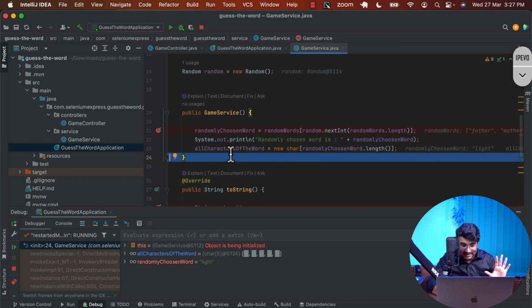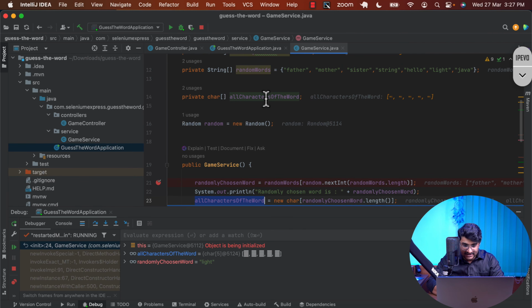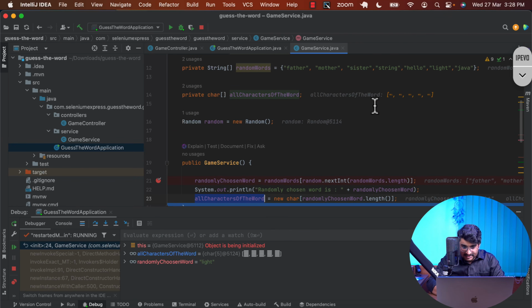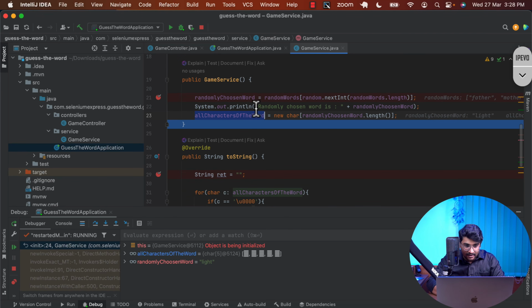You can see right now all of it is assigned with null, and there are 5 nulls over here, the way I told you. This is something that you can see over here.